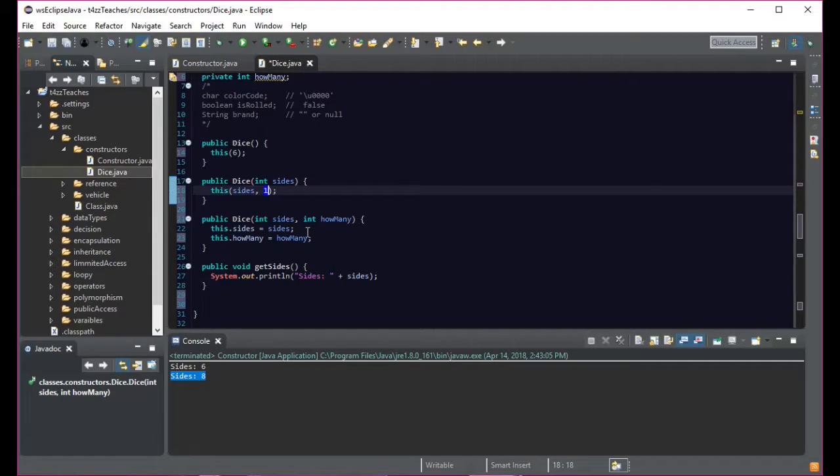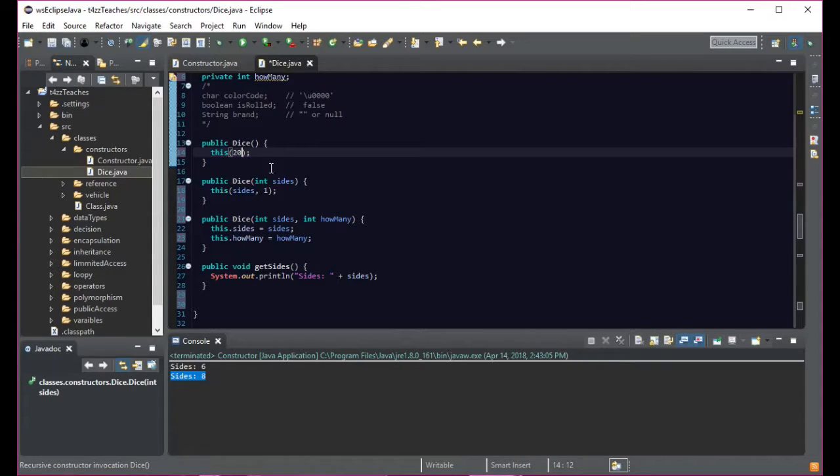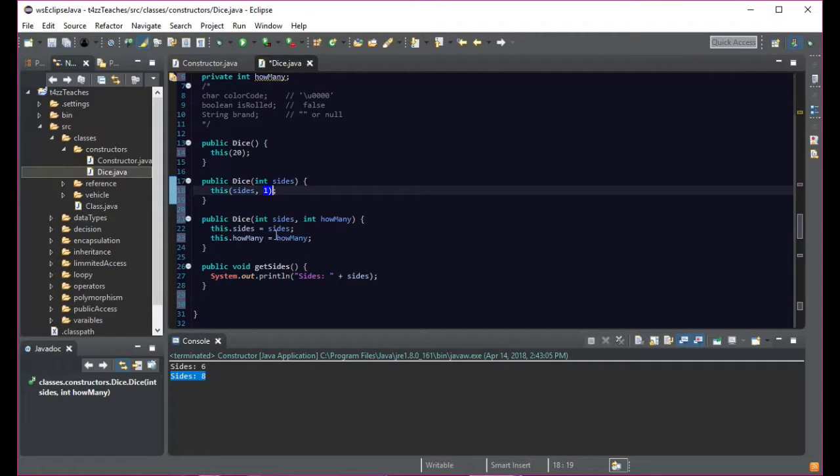And here is where we actually would set our different values. So as you can see, it's quite a bit less typing. And this way, if we want to change the default of how many sides or the default dice, if we wanted to change this to, say, a 20-sided dice, right? Now, whenever someone invokes the default class, it will always create a 20-sided dice, and it's just a single one because everything's set up here.